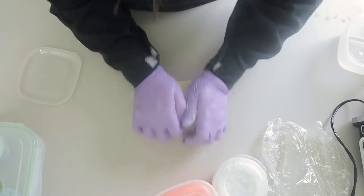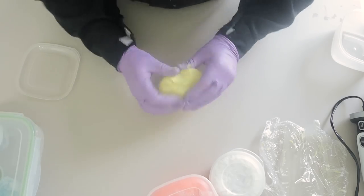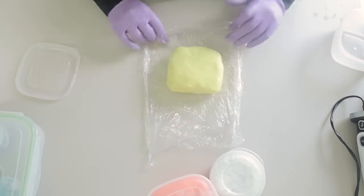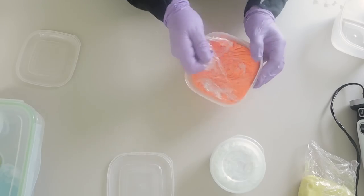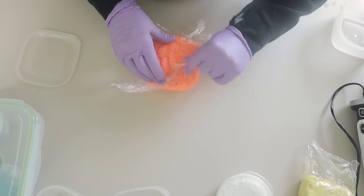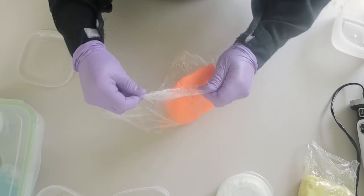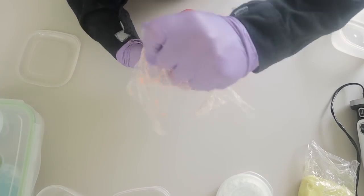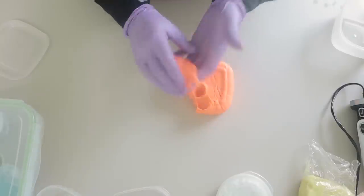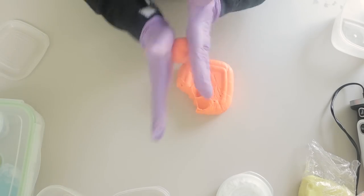So next we have the very important smushing stage — okay, smushing is a technical term for smushing your soap dough. Literally all you're going to do is get your soap dough — it can be quite hard to break apart, but it shouldn't be grainy, it shouldn't be crumbly or anything like that, because if you've kept the air away from it it should be nice and soft — and now what you're going to do is just manipulate it and smush it all round. Mine typically at 24 hours is already quite a nice consistency — it's not sticky or anything horrible. If you do find yours is really sticky, you're probably best to put it back a little bit and let it sit a little longer before you try and do anything to it.